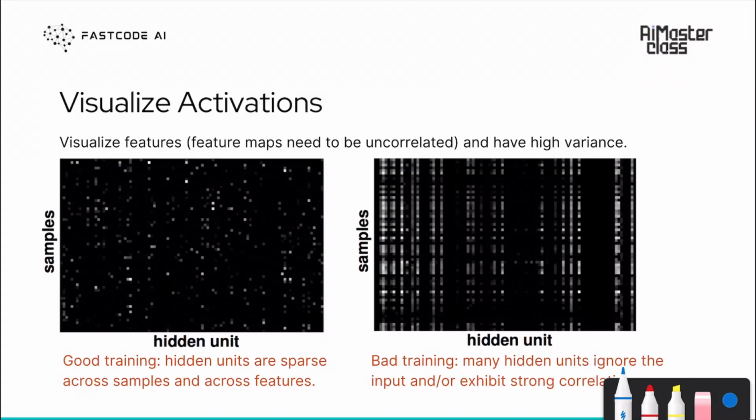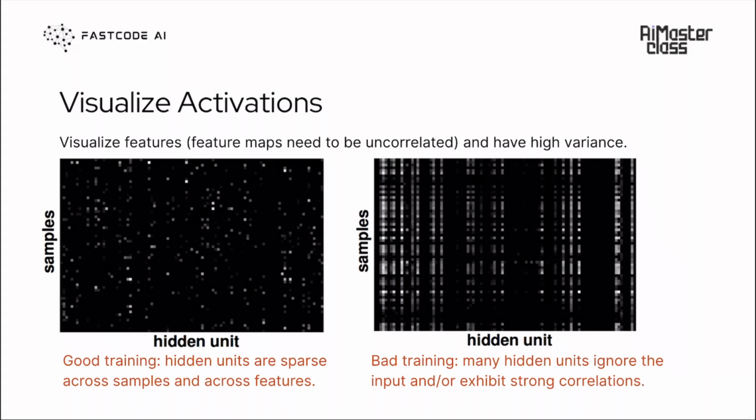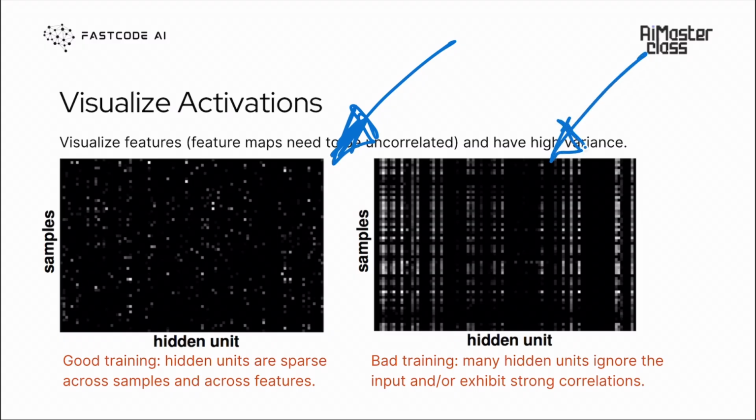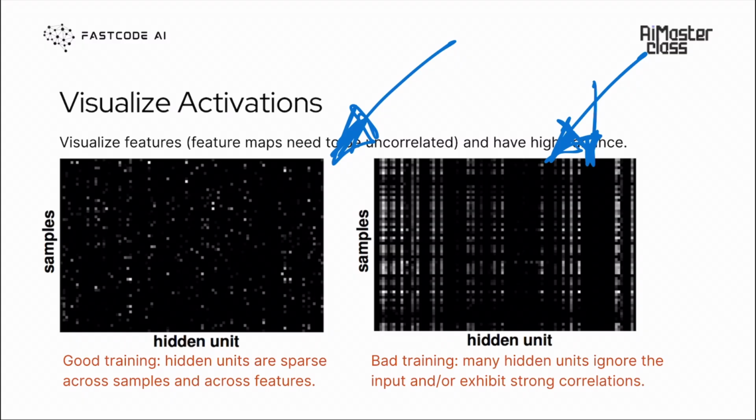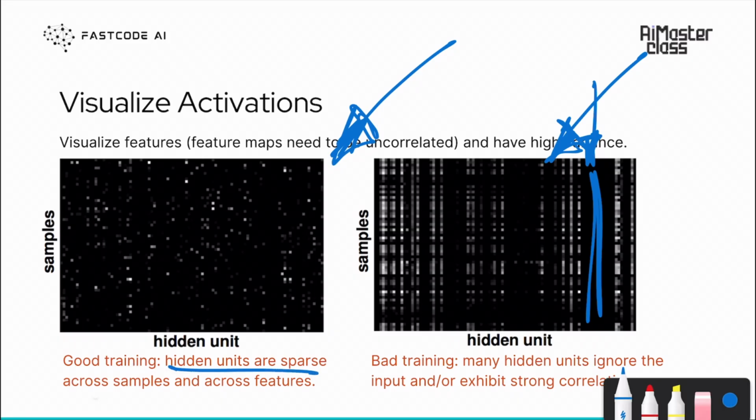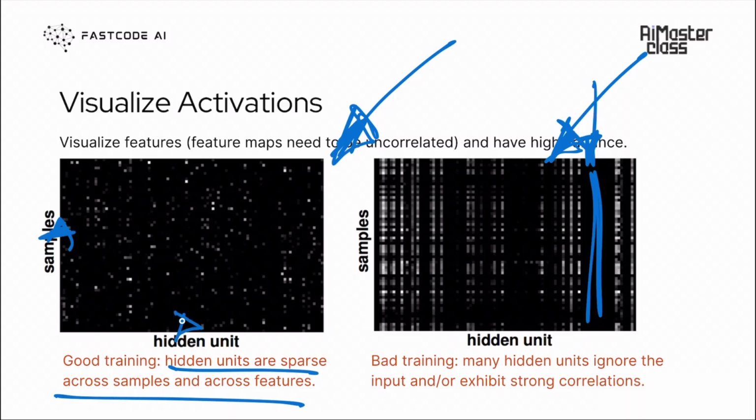And then there are a lot of other additional things that you can look at. I'll briefly go through it because it's not very important for what we want to do. But if you were to visualize your activations, they should look sparse. They should not have these kinds of patterns. It also means that there are some activations, which are outputs of individual neurons, and these neurons are always off. That is a bad sign. And here it's good because hidden units are sparse across samples and across features. So these are different samples and these are different neurons.